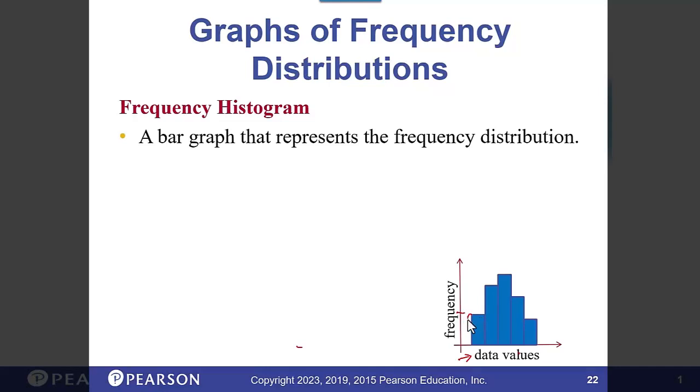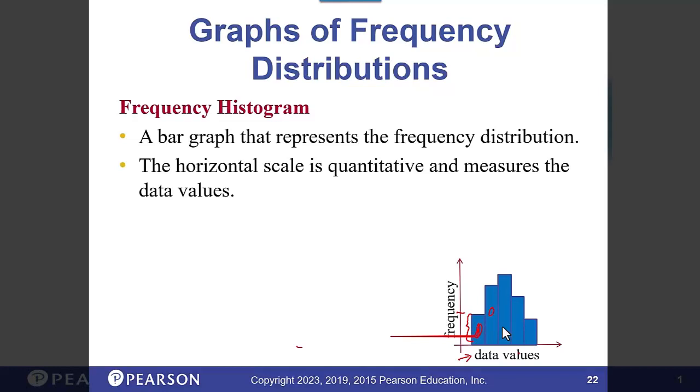So this height here will be how many items are in this first class. This will be the height of the second class, and so on. And your eyes can see that the one in the middle has the most data items, or the greatest frequency.